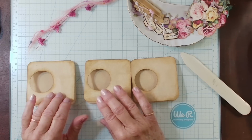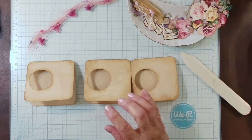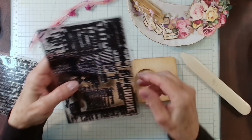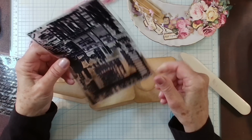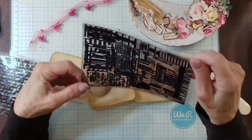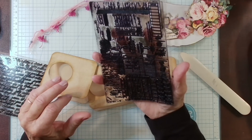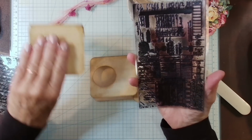All right, so the next thing I want to do is I'm going to bring in some of my stamps. Now I have had this stamp for the longest time. Yeah, it's kind of hard to even see what it is. It's got numbers, and it's got words, and it's got charts, and it's got graphs. It's got all kinds of crazy stuff. I really don't know where I got it from. I have no idea. I've had it for years and years.